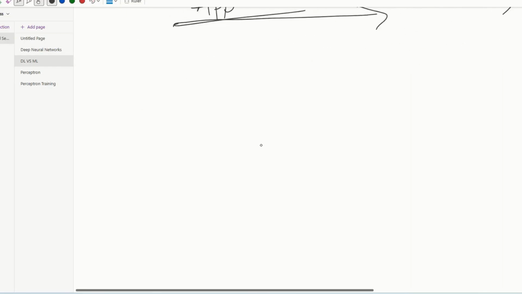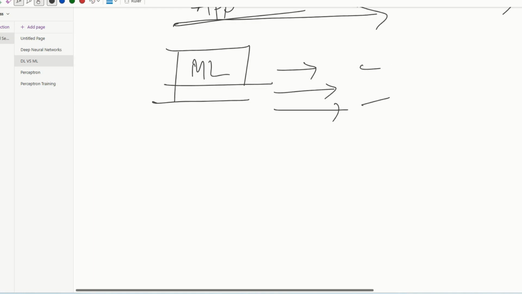Now let us understand something. I know a lot of you are already using ML, right? Now you might be thinking, I already have machine learning, it can also predict, it can do classification, regression, clustering, pretty much everything, right? Then why should I learn about deep neural networks? Why do we require this? How many of you have this confusion or dilemma, that I can do everything with ML, then why do I need this?